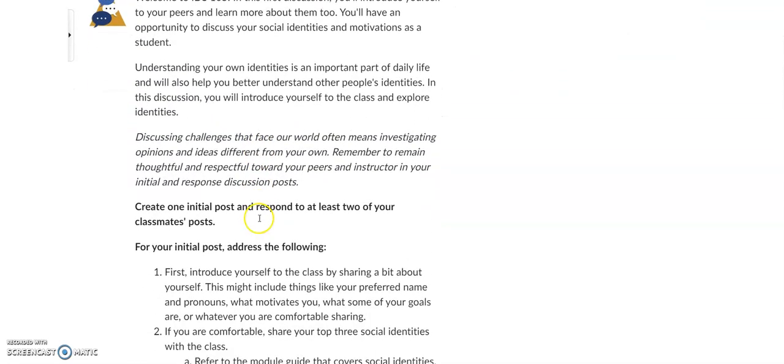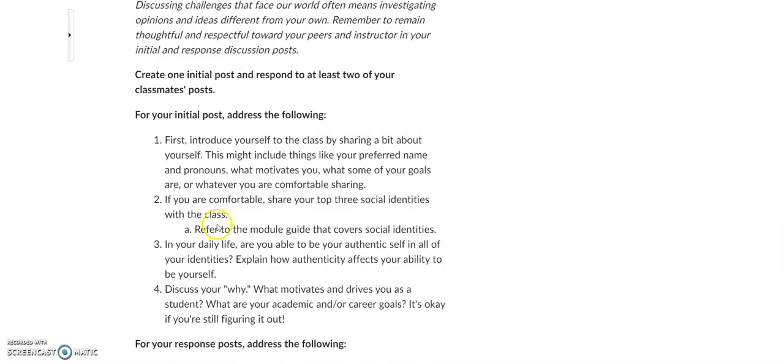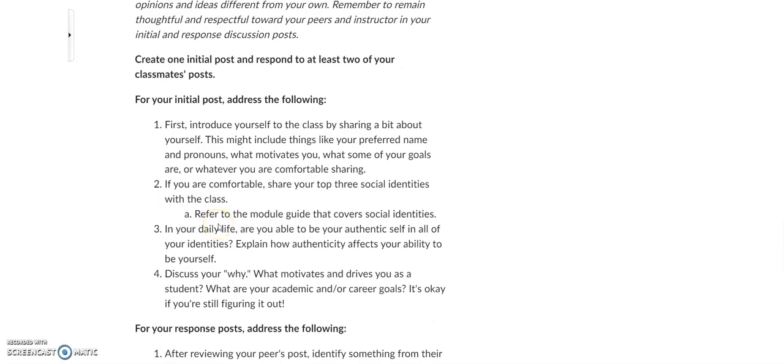Once you do that, just a reminder, it'll clearly lay out exactly how you should be responding in the discussion board and things to think about. So for example, in this very first week, make sure you introduce yourself, say a little bit about you, where you're from, your background, maybe your major, any hobbies or interests you have. And then you want to make sure that you share your thoughts regarding the rest of the questions that are outlined for your initial post. Folks, be yourself.